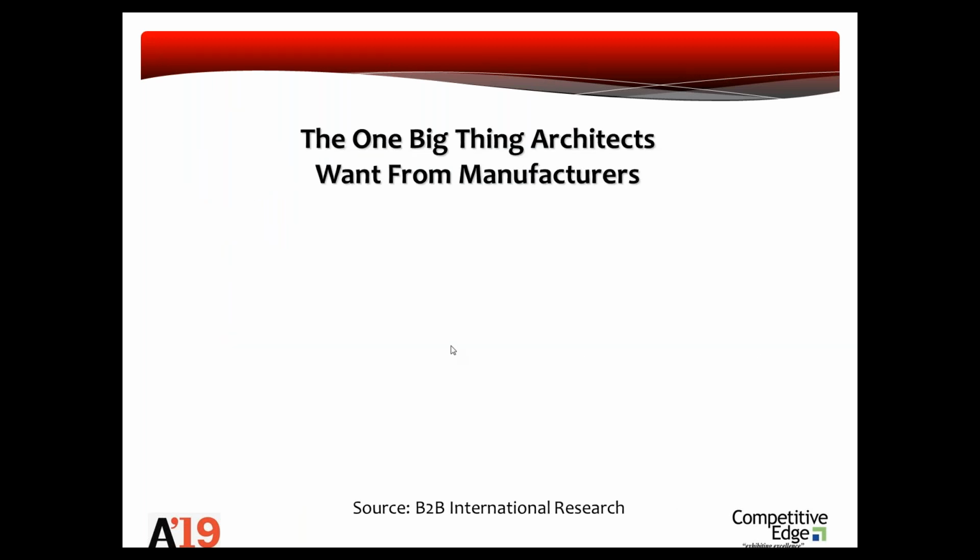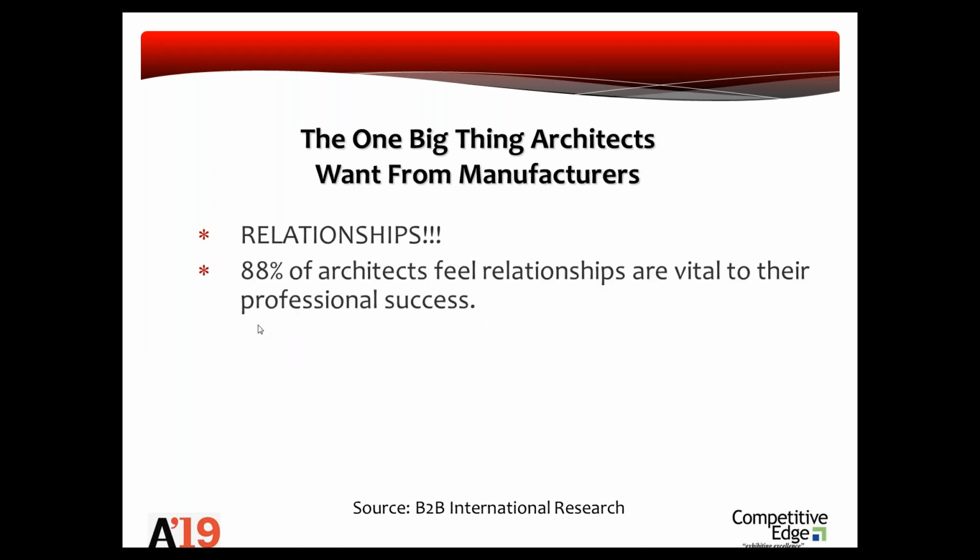So to better understand that, I suppose, if we ask ourselves, what is the big thing that architects really want? What are they really looking for more so than anything? And that relationship piece is really what they tell us again and again. Architects know a little bit about everything. They don't know everything about everything. So for that reason, they need people to supplement their expertise. If they're going into specialty coating, or they don't know how to design a roof membrane correctly, and so on, they will look to you guys.